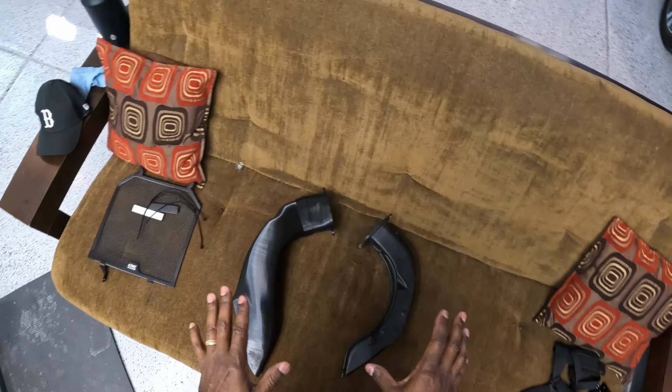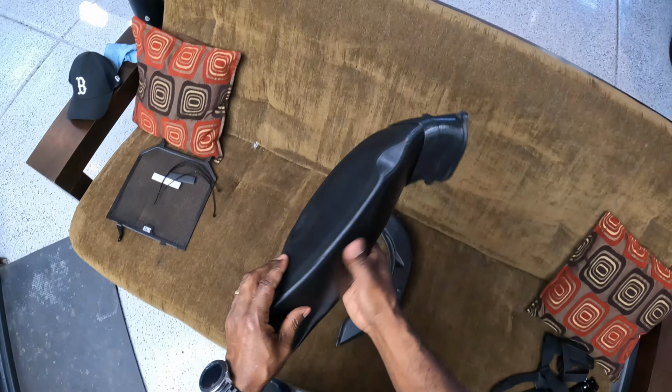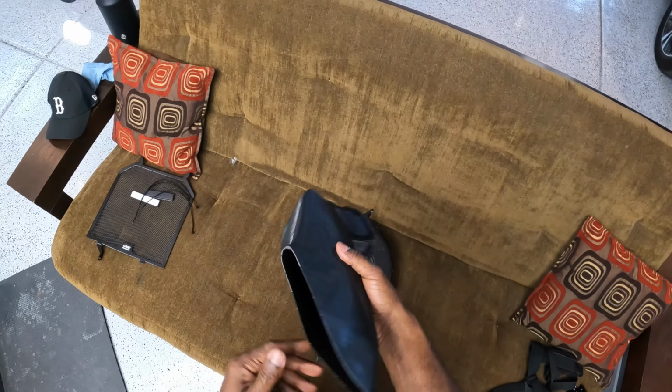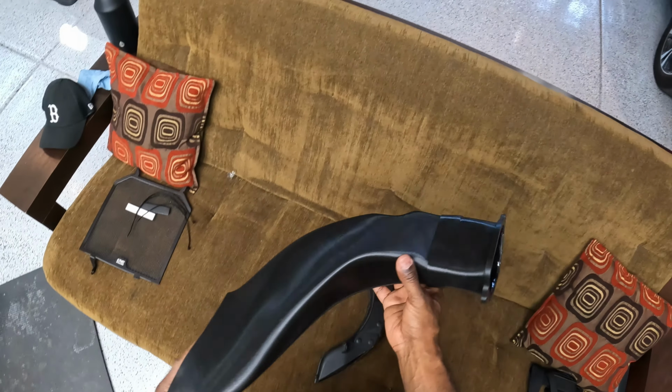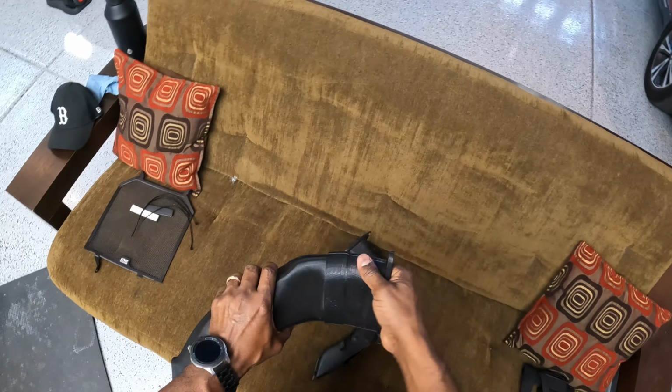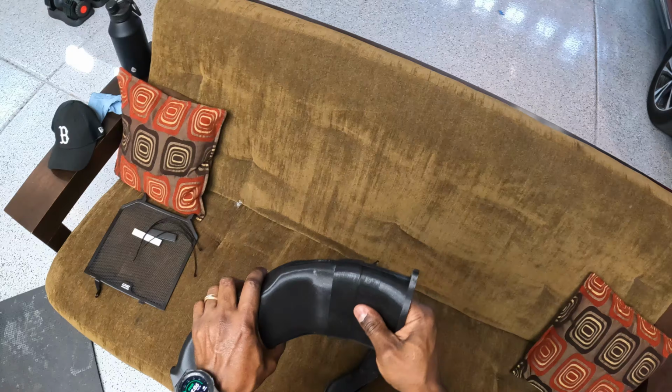I wanted to talk about the intake runners a little bit before we installed the one on the right side. And the reason why I got these ridiculously expensive MWR F3 intake runners. Obviously they come in two pieces. So you got the attachment part that goes onto the airbox, and then this can slide into here.